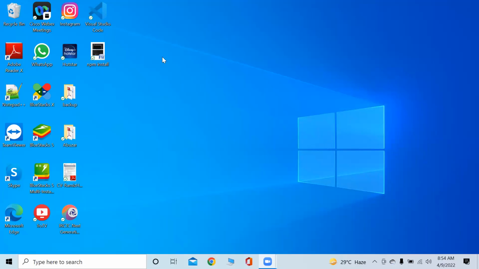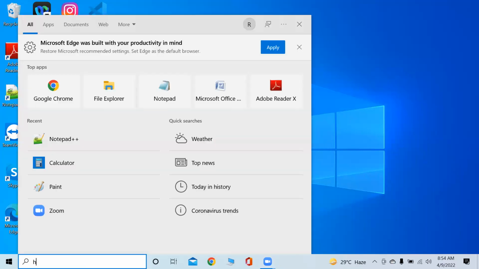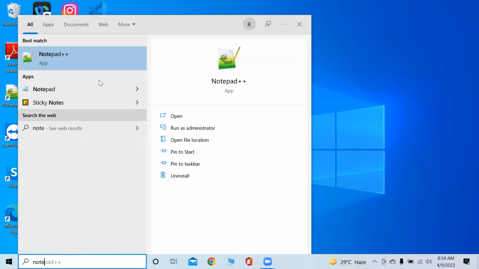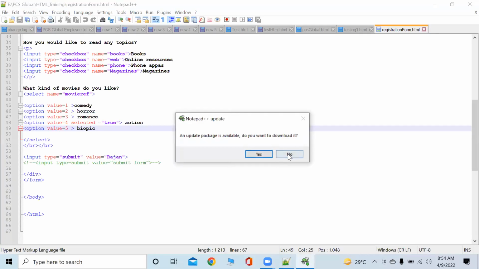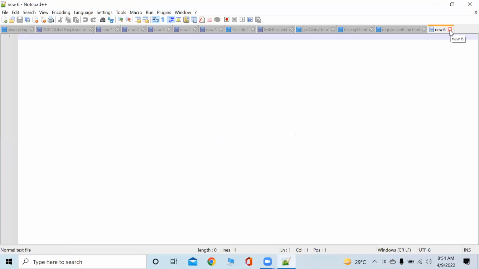Okay, let's start. So see, even though we have a lot of topics, let us understand the basics, the main tags of HTML. As I told you, let's open Notepad++. The same thing we did. Okay, tell me, suppose I want to start this HTML, how should I proceed further? How should I start? I have a blank page.